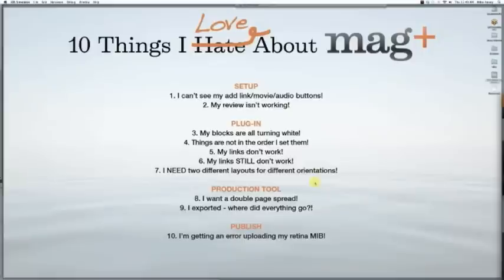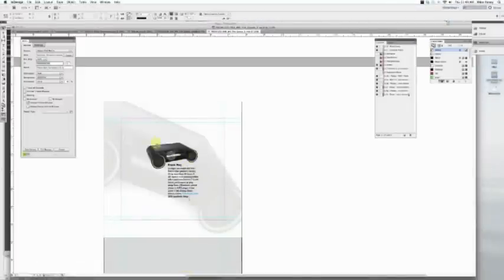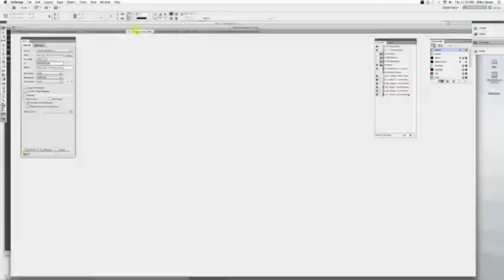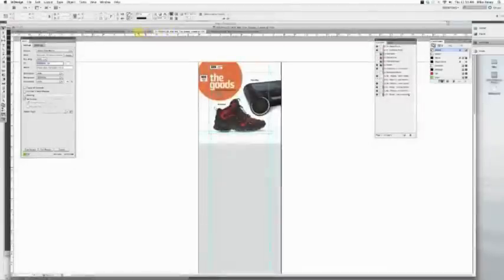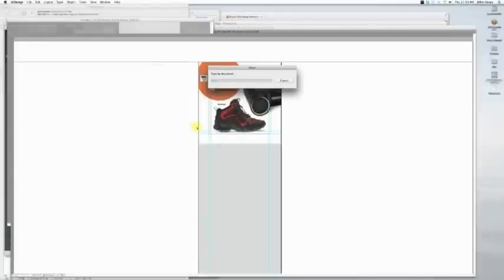We do get this when people download the tools, they dive into the plugin in InDesign and they start creating, because this is the fun part, we get to lay all the stuff out. Then you say, all right, I'm happy with everything, and you hit the export button. I'm not going to do it on that one because that one's a monster. But let's say I hit the export button and it starts doing all this stuff, and you go, all right, well, now what?